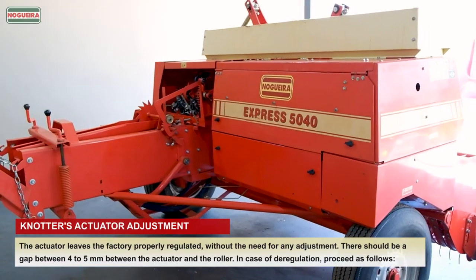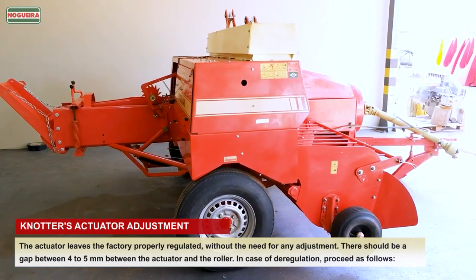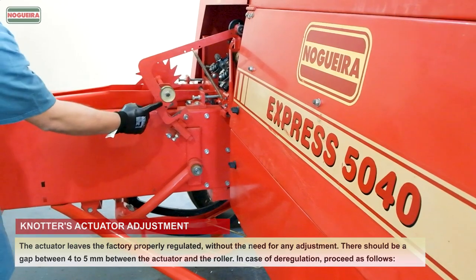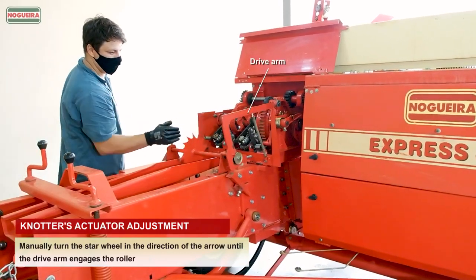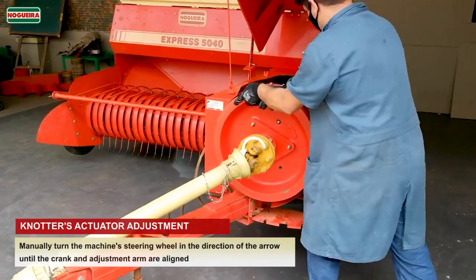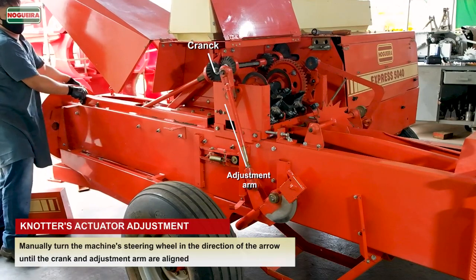Knotter's actuator adjustment. The actuator leaves the factory properly regulated, without the need for any adjustment. There should be a gap between 4 to 5 mm between the actuator and the roller. In case of deregulation, proceed as follows. Manually turn the star wheel in the direction of the arrow until the drive arm engages the roller. Manually rotate the machine flywheel in the direction of the arrow until the crank and the adjustment arm are aligned.